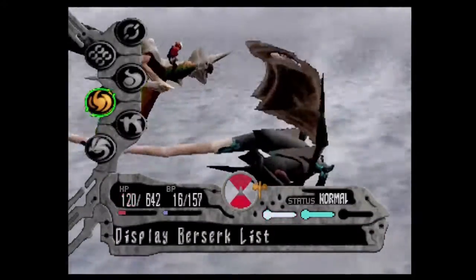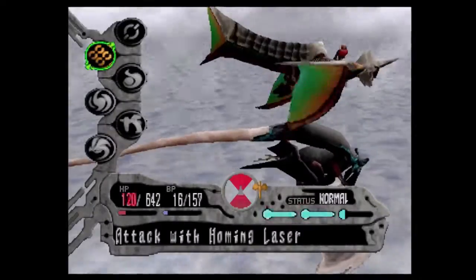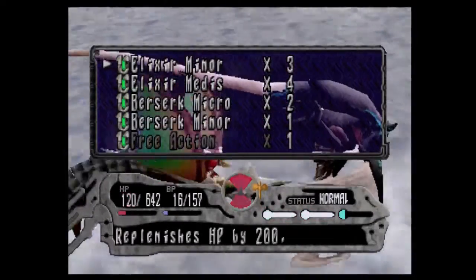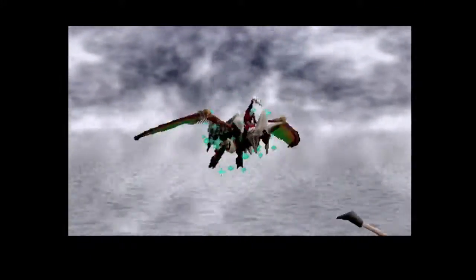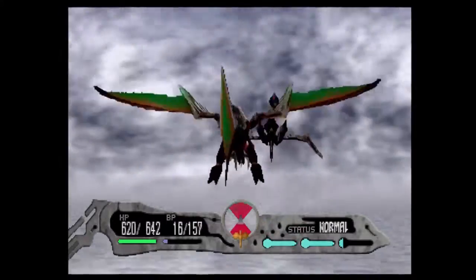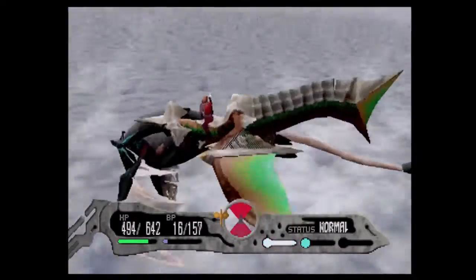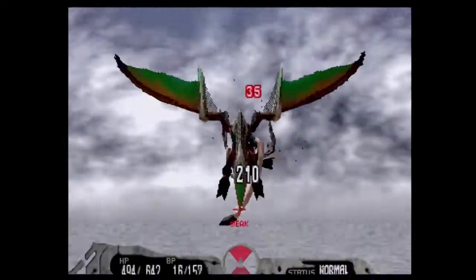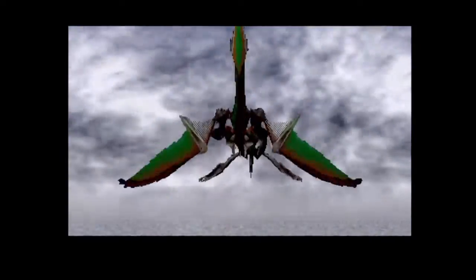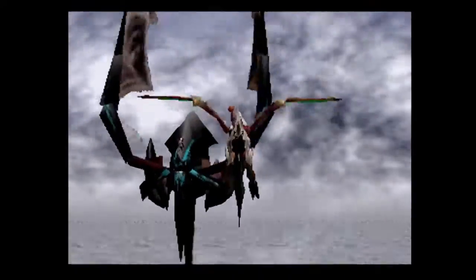Alright, let's heal. Don't have enough to heal with that, so I have to use items. Oh, there it is. Oh, crap. She warped behind us. Gotta get to the front. That's what I was thinking of from the front. You definitely don't want to get hit by that. The seizure attack. Alright, let's move back.